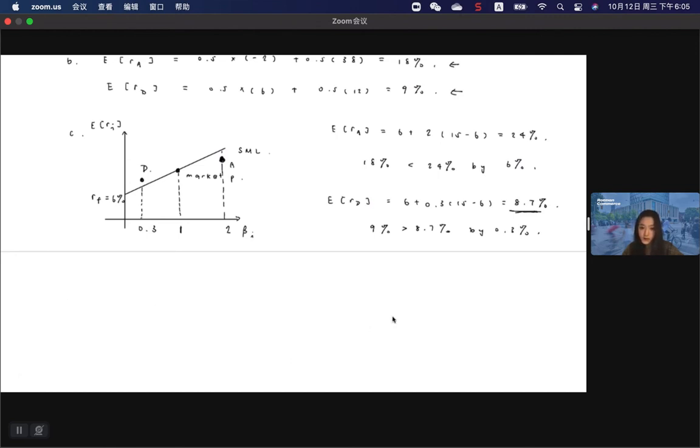Question 14. The risk-free rate is 10% with a beta of 0. Market expected return is 18%, beta of 1. Portfolio A has an expected return of 16% and a beta of 1.5. That means it's more risky than the market, but it's actually earning a lower return than the market. So this scenario would not be possible as well. A would lie below the security market line because it has a negative alpha, and it will be an overpriced portfolio, and it will violate the result of CAPM.